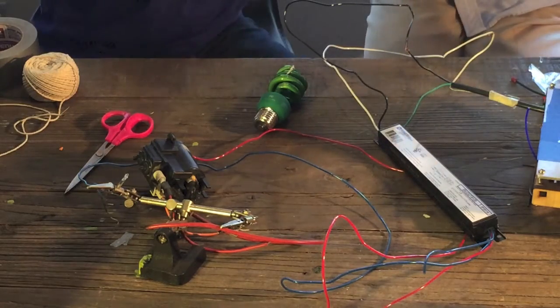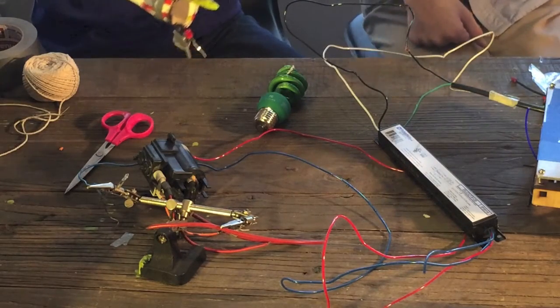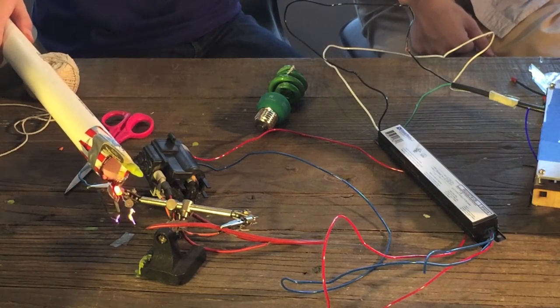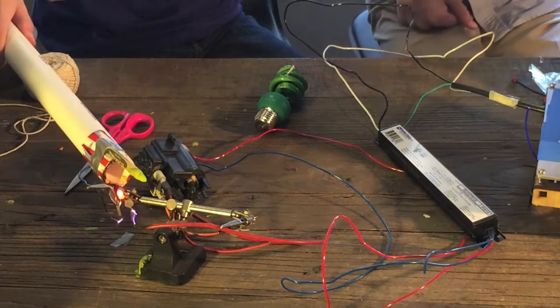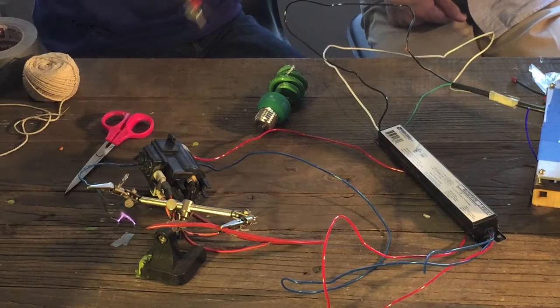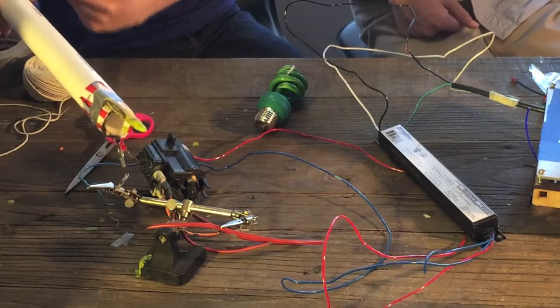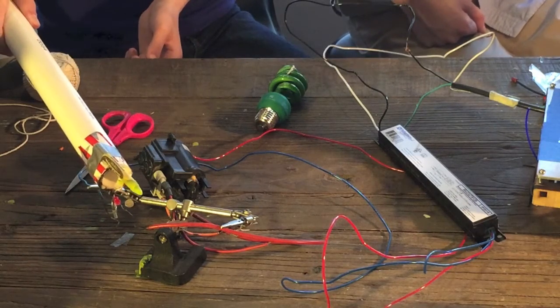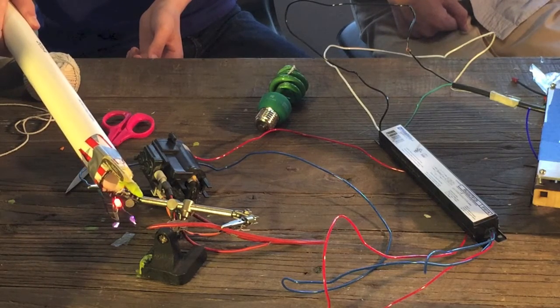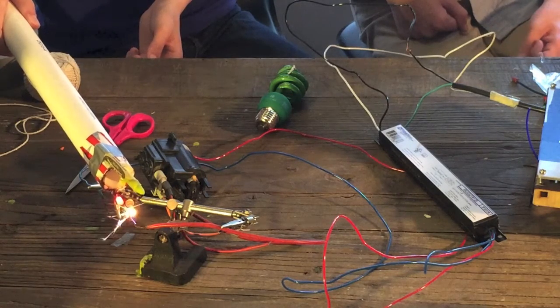It lights up. Oh, my gosh. It doesn't even burn out. That is insane. Of course, it makes the leads of the LED red hot, but it actually works, and it doesn't burn out the LED. That is insane. So, you see, this is beyond main voltage. 20 kilovolts. It's 20 kilovolts going into an LED that's only meant to go a couple of volts. Like, five volts. And the leads are melting.